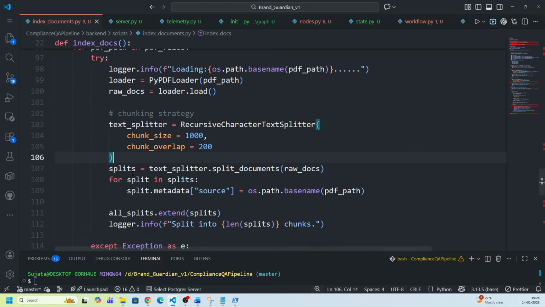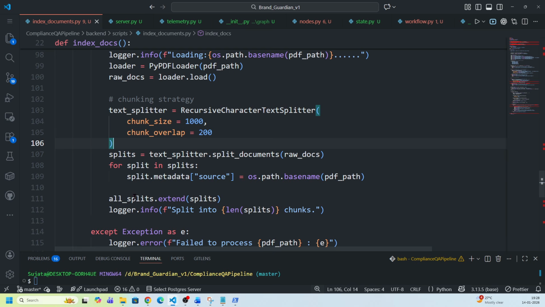All right. And after this, so if I look at this one, right? What it does is it stamps each chunk with the file name. So every chunk that you create will have the file name or the PDF from which the chunk was created. All right. So basically, this will help the AI understand where it found the answer. For example, it found it in the compliance document on page number 5, all of that.